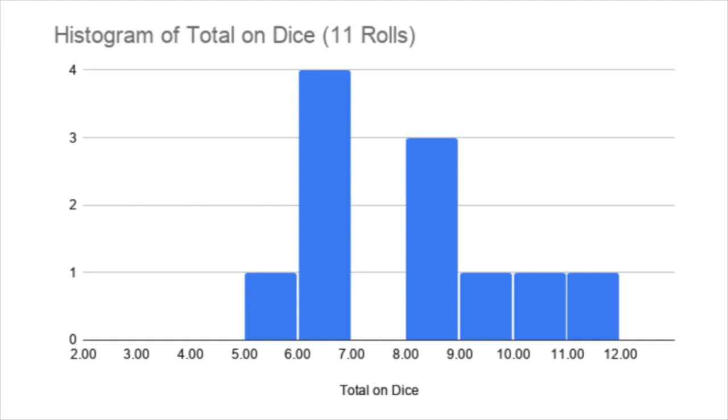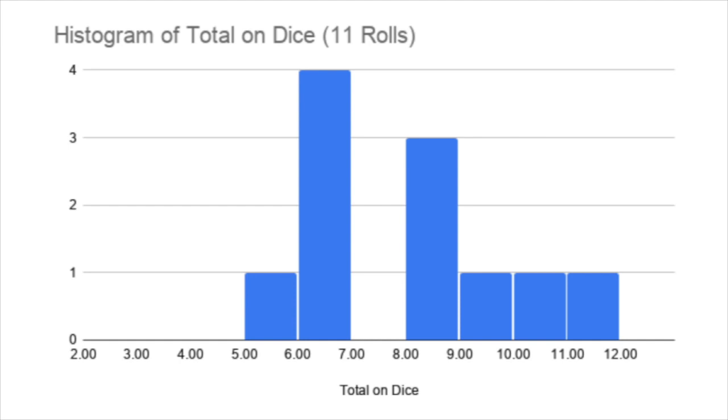Okay, so what you're looking at here is a histogram, which is a graph that tells you how often something happened. If you look along the bottom row, you'll see all of the different possible rolls you can have, which are the numbers 2 through 12. Sorry about the decimal points. I couldn't get them to go away. The numbers along the left-hand side of the graph tell us how often we rolled each number.